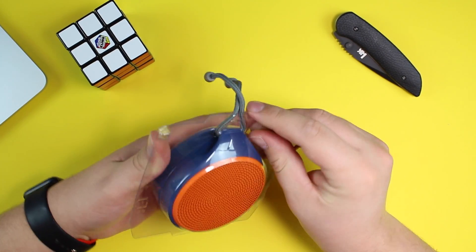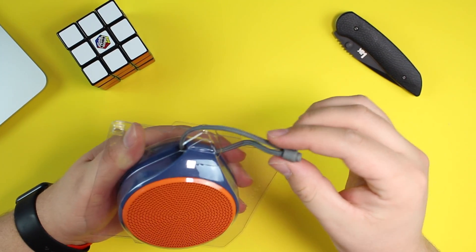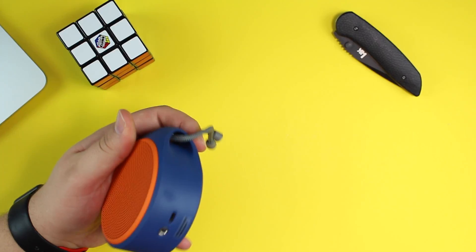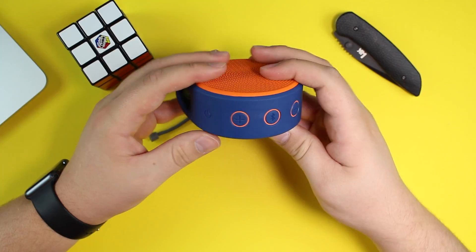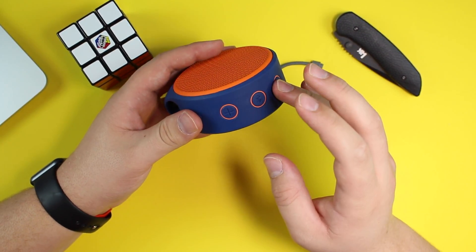And this is what we're presented with — just a nice little Bluetooth speaker. It has some ties on it if you'd like to tie it or you can screw them together. It's a lot thicker than I thought it was going to be, and that's kind of good — a thick speaker means there's actually going to be a good driver inside. Looking around it, we have four buttons: volume up, volume down, power, and the Bluetooth button.